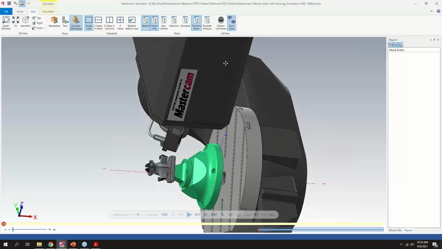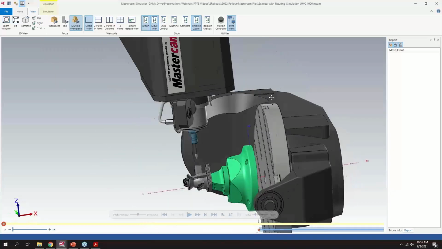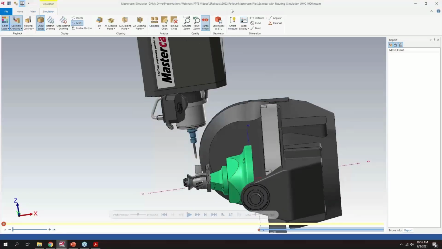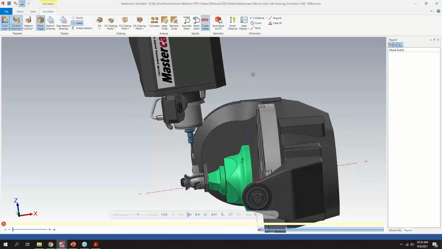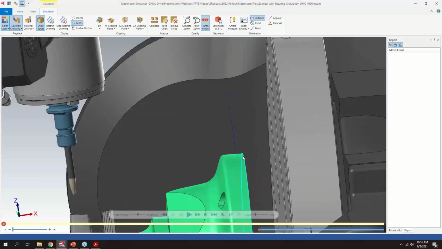But one of the bigger features that they added to this is a measure command. So you can see I have this dimension field over here, and I've tried using Smart Measure. It's okay. The most handy out of all these is the distance measurement, and then you want to make sure that it's feature aligned. If it's direct, it's always going to be that exact same measurement every time. But if I use feature aligned, I don't have to be as precise on where I'm selecting.